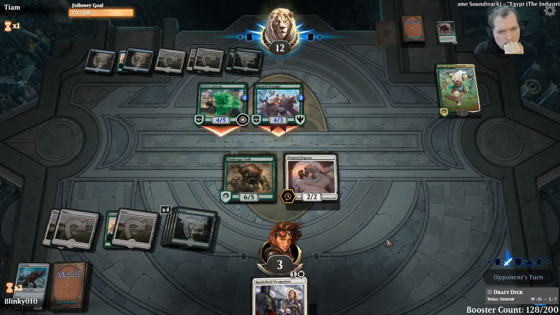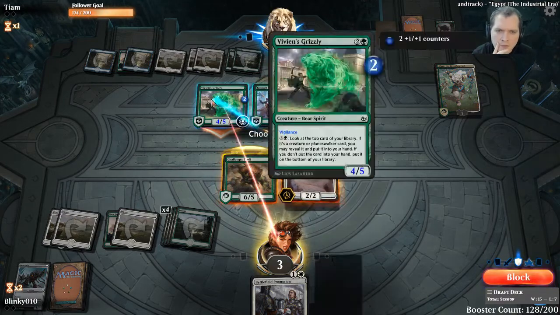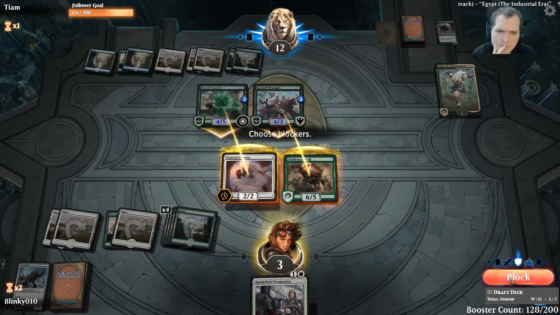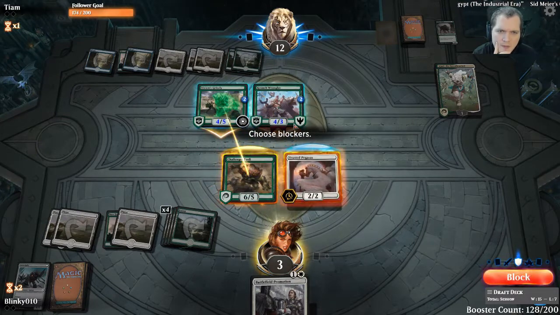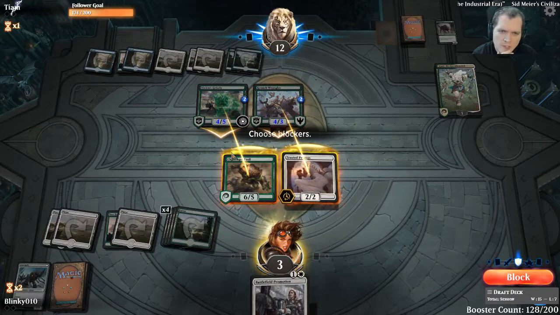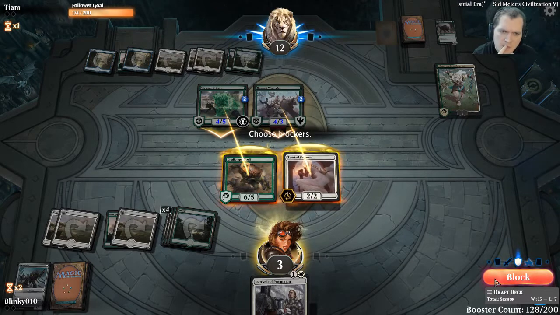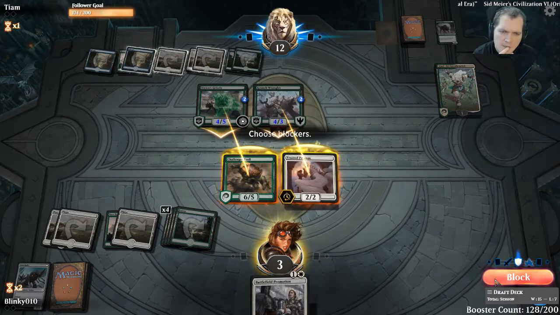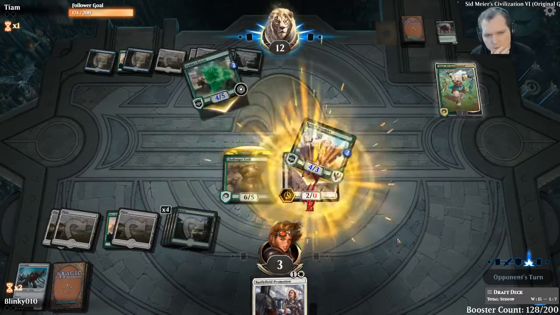With me. I have to, unfortunately, block the Trampler one. Could go to 1. So I could take 2 here, go to 1, just to kill off Vivian's Grizzly, which they're starting to use here. Yeah, I think I like that.